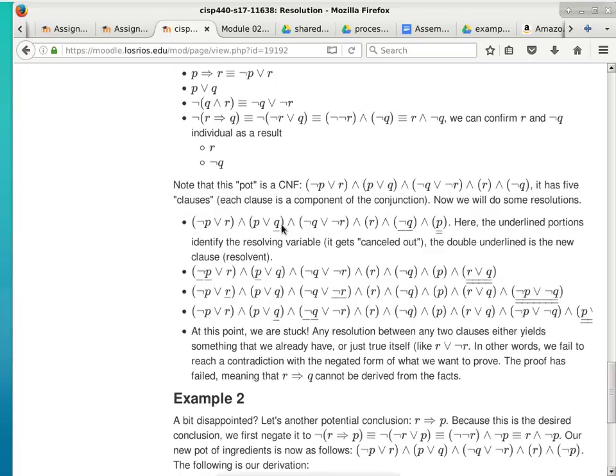Because if there's an underline under a particular variable, it is telling me that this is one of the glue pieces. So that means this clause is one of the clauses that we are joining. And this is also the other part of the same variable. This is negated, which basically means this is the clause that I'm using to make the connection. So in other words, I'm concatenating this expression and this expression into this one here, because I have to toss away Q in this case, because one side has Q, the other one has not Q.